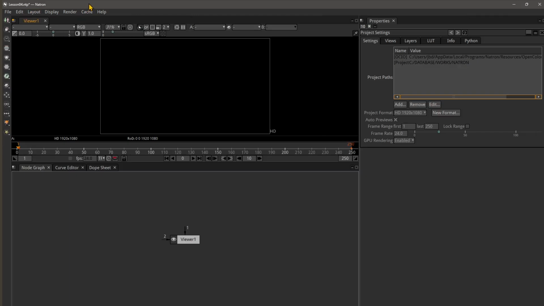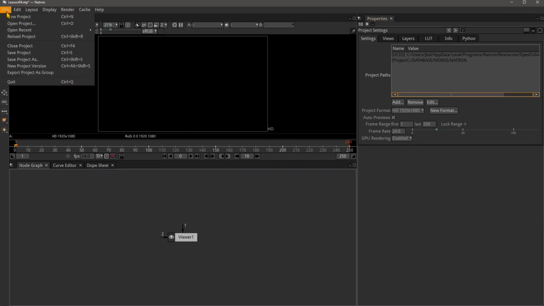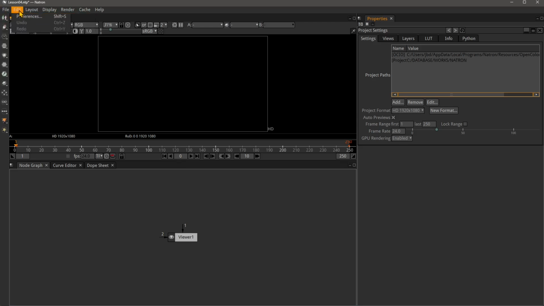In the file menu first, we saw all the features here like opening, saving, reloading, and quitting. So these are really basic features. We're gonna close the menus in this video. Next one is gonna be the edit. In the edit, we have undo, we have redo, which means I can go back and forth with my actions. I can also set a different level of undo so that I can go even further back or even further forward, and that's going to happen in the preferences.